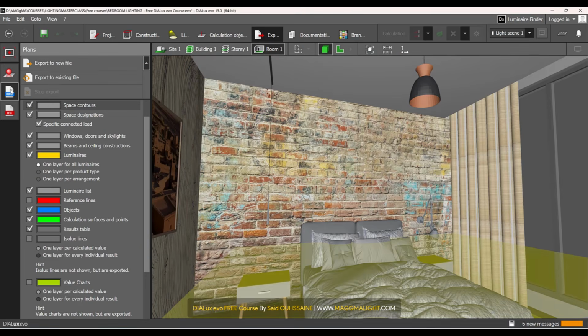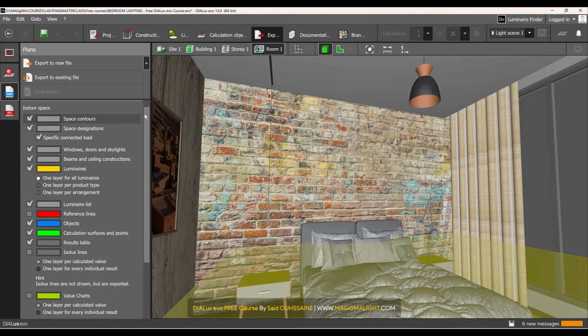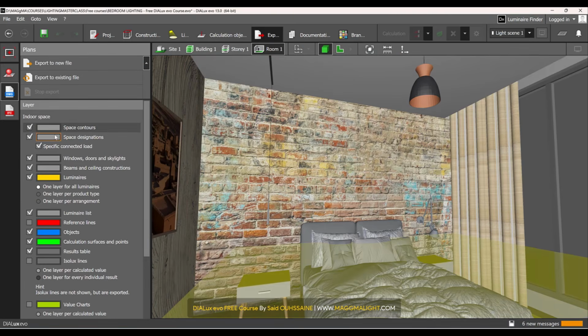Then on the DWG, these are the layers, the elements you can include in your layout plan. For example, the space contours, the space designation. I don't need that. Windows, doors, and skylights, I don't need that.